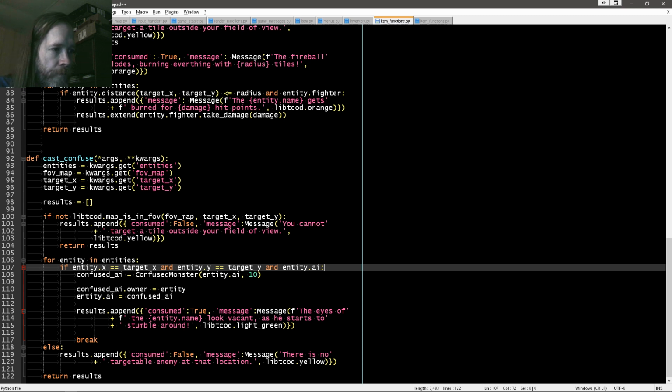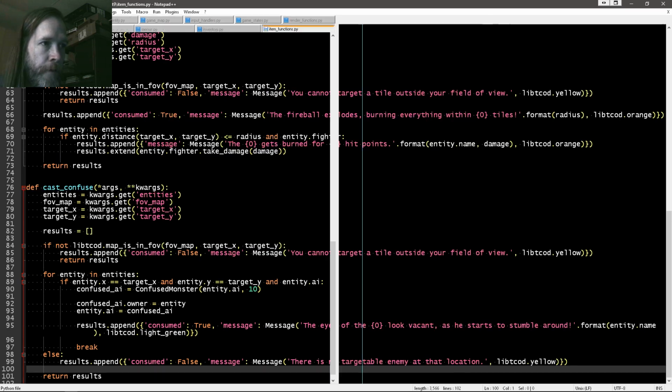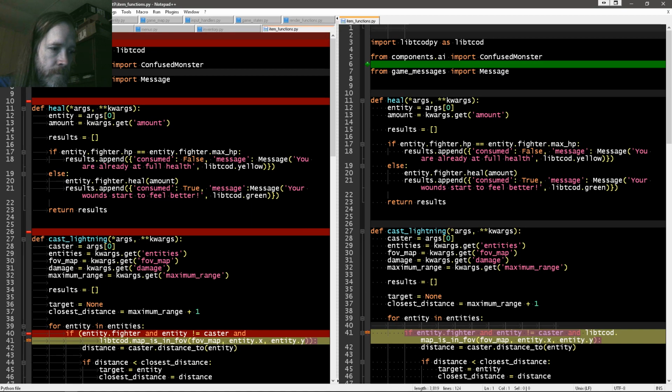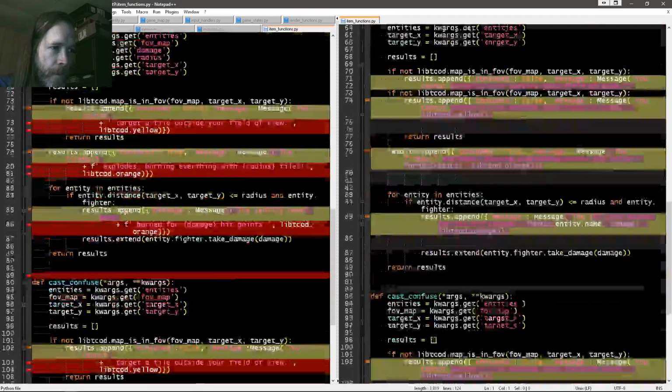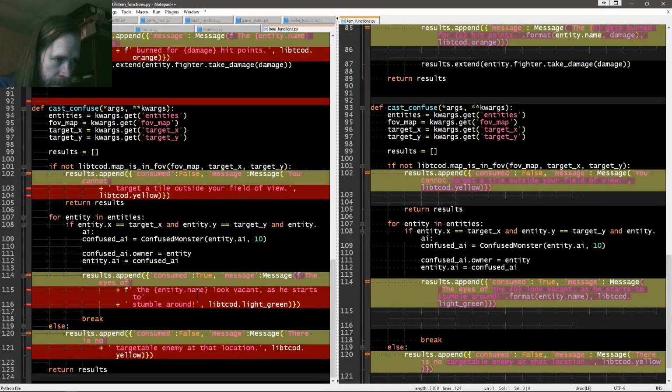Turn results. That's how we are comparing. Control Alt 1, Control Alt C. Well, it was at the bottom of the file actually, it turned out.